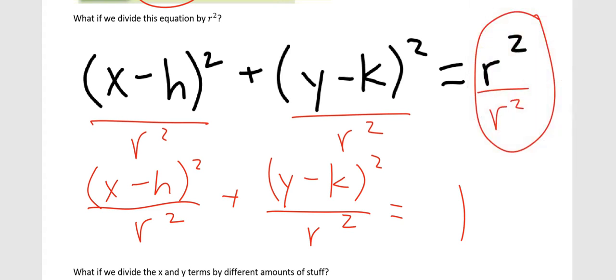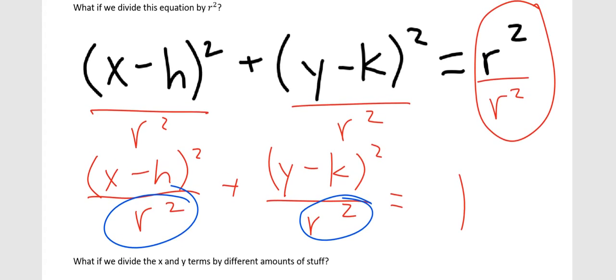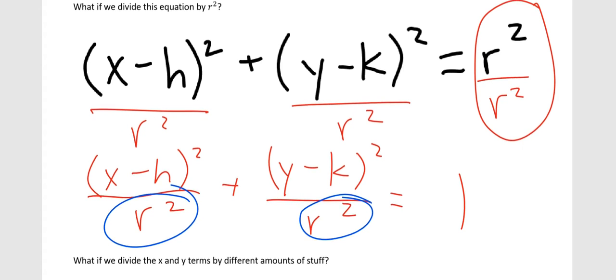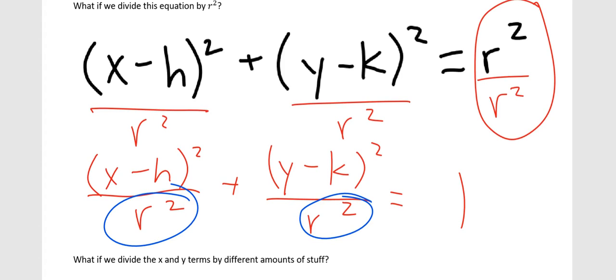What do you notice about both of these denominators? They're equal to each other, aren't they? They're the same, aren't they? That has something to do with this being a circle. What happens if those numbers are different? It makes a squished circle, which we would call what? Do not use the term oval in this room. Ellipse. Thank you very much.